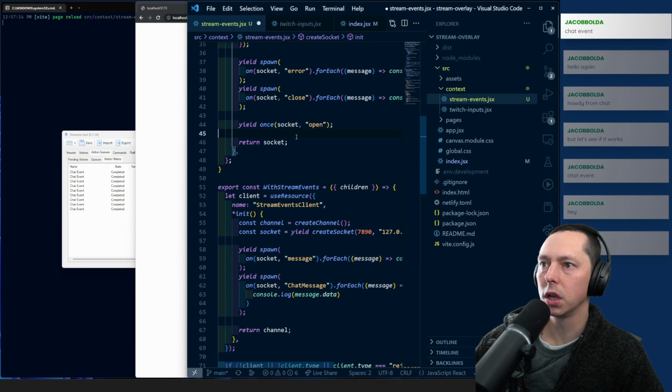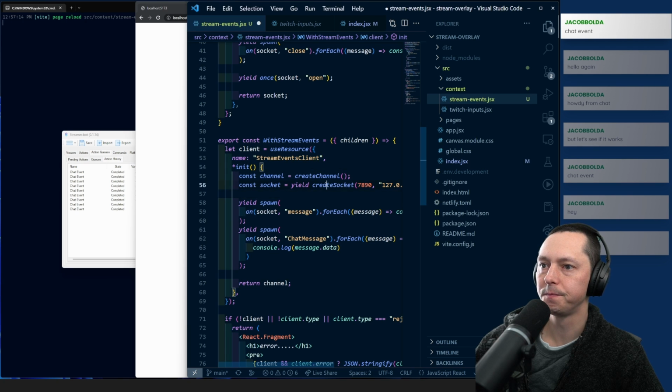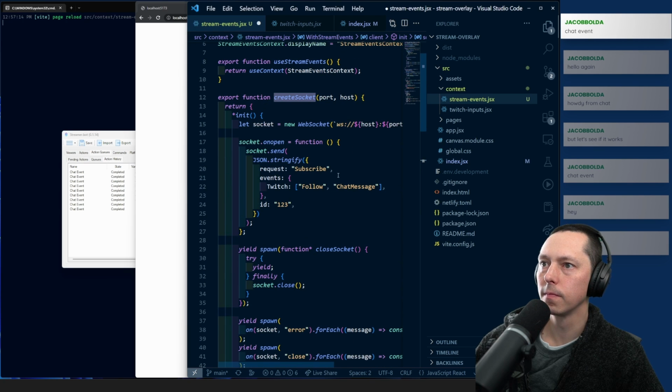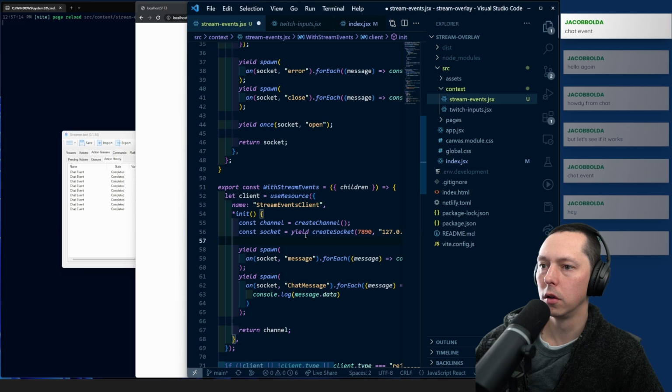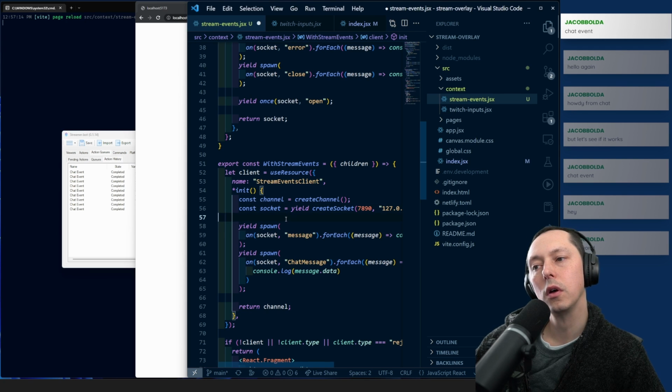I mean, we're clearly getting out of here and into our resource because we're getting this event, getting an event here, and then it's returning channel. I wonder if because it goes out of scope, the socket is closing down here.